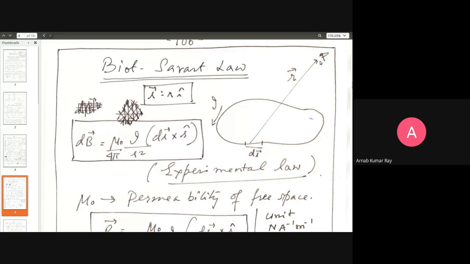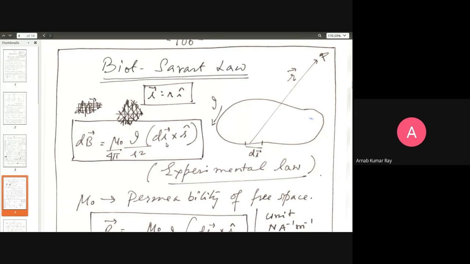This is vector r here. That is equal to magnitude r multiplied by the unit vector r cap, as you can see here. So that is what happens in electrostatics. The electric field has got the direction of the radial vector given by r cap. Here you don't just have an r cap, you also have a dl cross going along with it, dl cross r cap. So what is the direction?